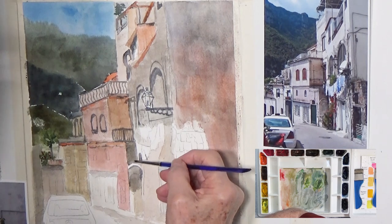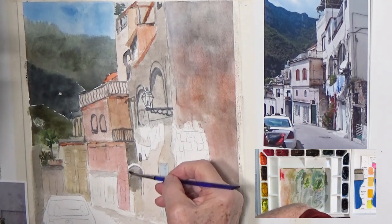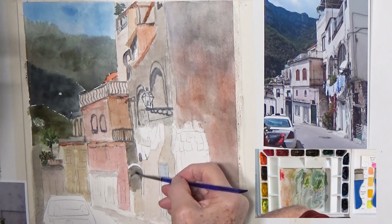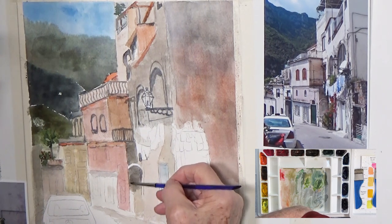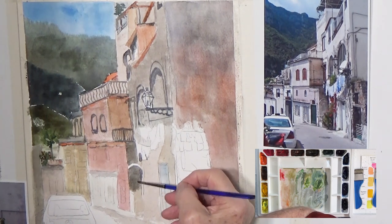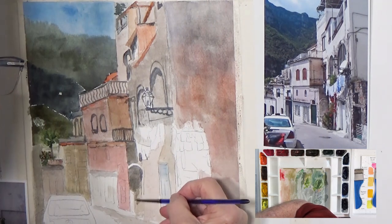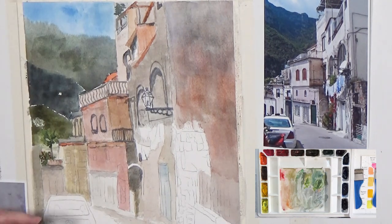And we'll gradate it. This is going to be lighter, this is going to be a bit darker, but it's going to have some flowers and stuff over it, so I'm not too worried about that.